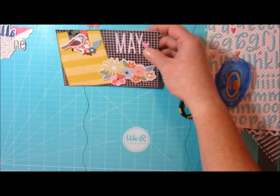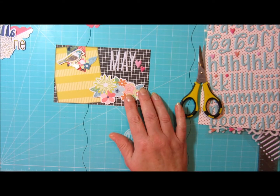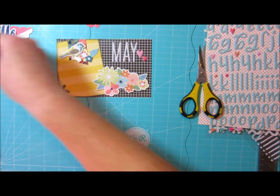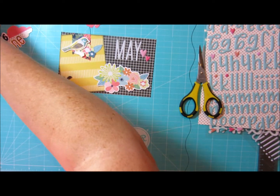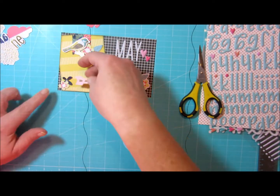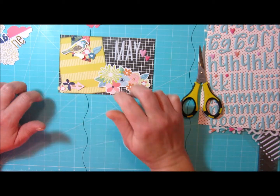I like the way that turned out. And looking at it now, I kind of just like it like that, but I do end up doing another little tiny embellishment cluster down there in the bottom corner. And I just layered some of the flowers that were there. I just kind of like the way that tied in down there at the bottom.